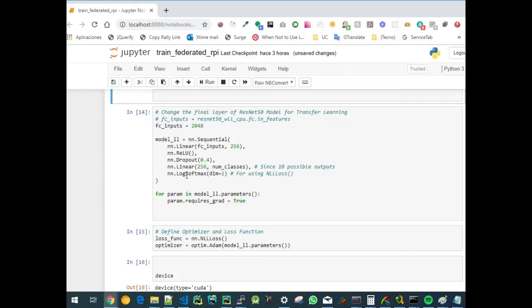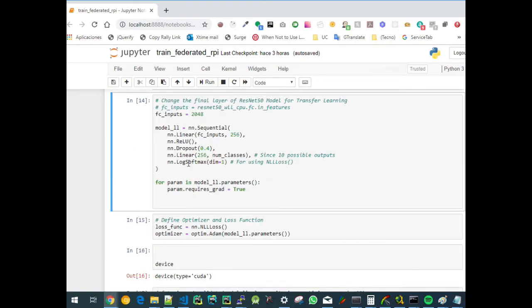As in transfer learning, it has the same structure as the ResNet last layer, but notice that I am not attaching this to ResNet. It is independent. This is the model that I'm going to send in a federated way to the Raspberry Pis. It is a very small model, so it will run fast, instead of sending the full model with ResNet.